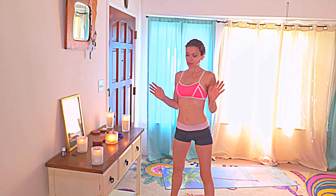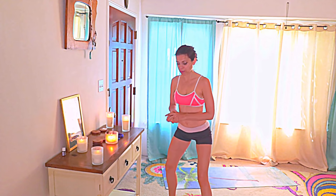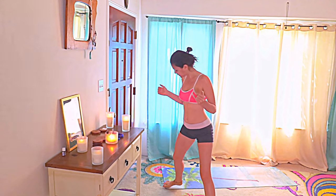If you're a complete beginner, which this exercise is for beginners, but complete beginners should first do my beginner series, which is a 3-month program. If you're very athletic, but a beginner, then you can do this. Or if you're an experienced beginner, someone that has done a little bit of yoga before, or a lot of yoga, just beginner level. So squats.